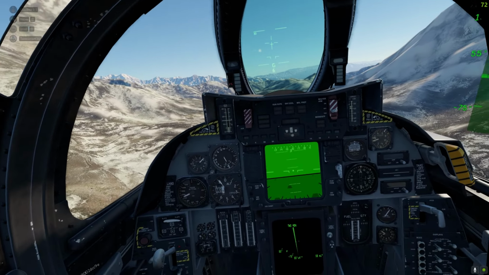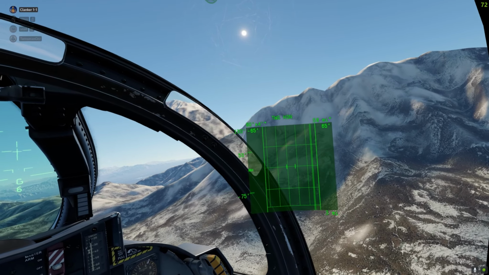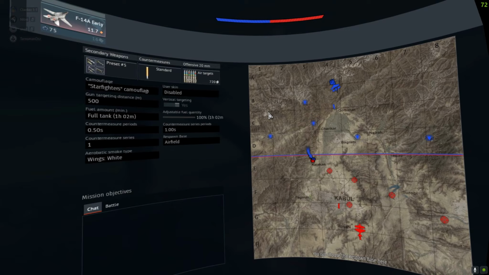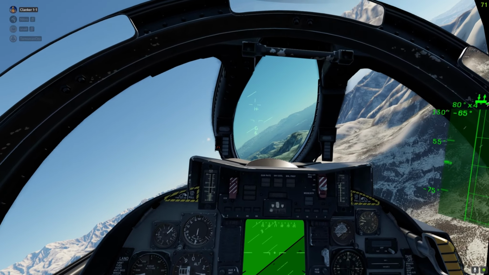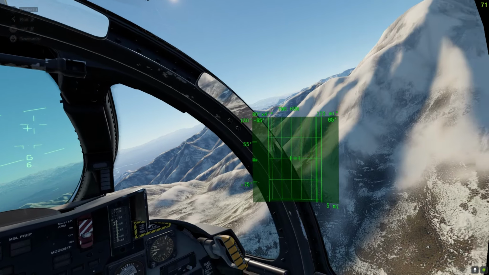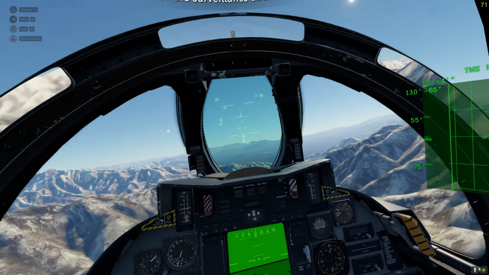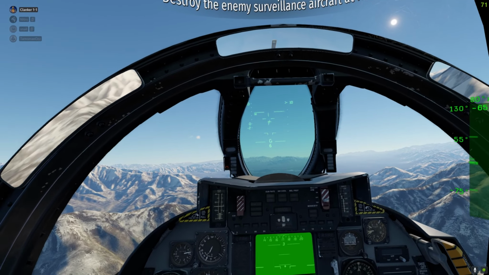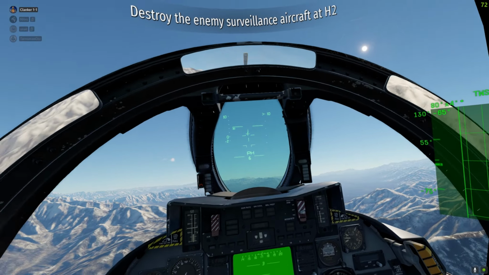So we got our radar set up here. Whoopsie, I messed it up immediately. Okay, we got our radar set up here, and he should be this way, so we're gonna turn. There he is. And so you want to give your missile as much of a speed and altitude advantage as you can.